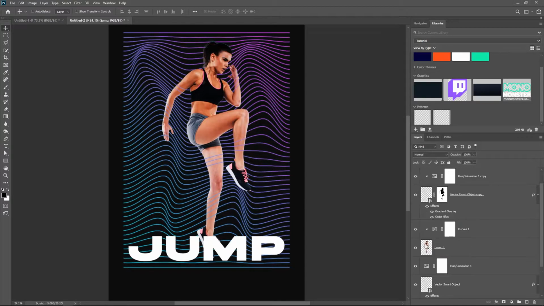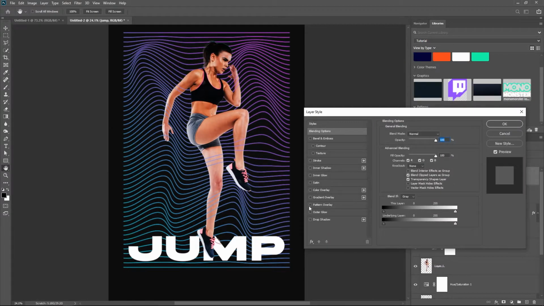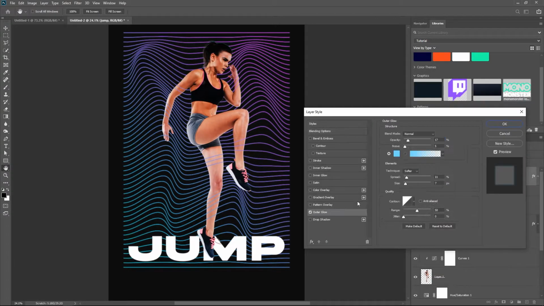We'll control click on here again, and then we'll add a mask to our text. Control I to invert it, and it's behind. So one thing I want to do as well is add a nice glow to it, just so it matches the rest of our image. So we'll right click on our object, go to blending options, and add a nice outer glow. And we bump that up just a bit, just so you can see it.